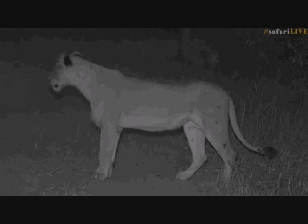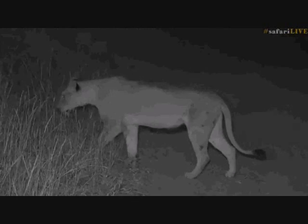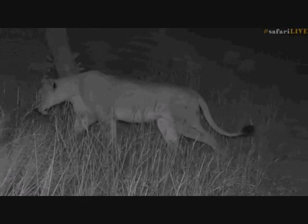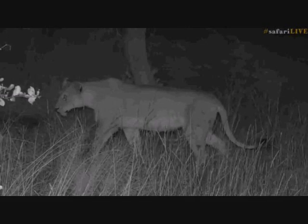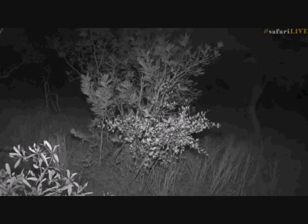Are you a little bit sore? What are those on her back leg? Are those bite marks and cuts and things? She seems to have... Let's have a look. It looks like it. Oh my goodness, you look like you've been in the war. She does look a bit sore. See that back left? Slightly stiff. It almost looks like she's stiff in her hips. So maybe she has had a battle. Things like this can often happen when lions are hunting, taking down large prey. You can imagine. They can injure them. Definitely think she's slightly sore. And it could be why she's hanging back as well. So she might not necessarily partake in the main hunt.